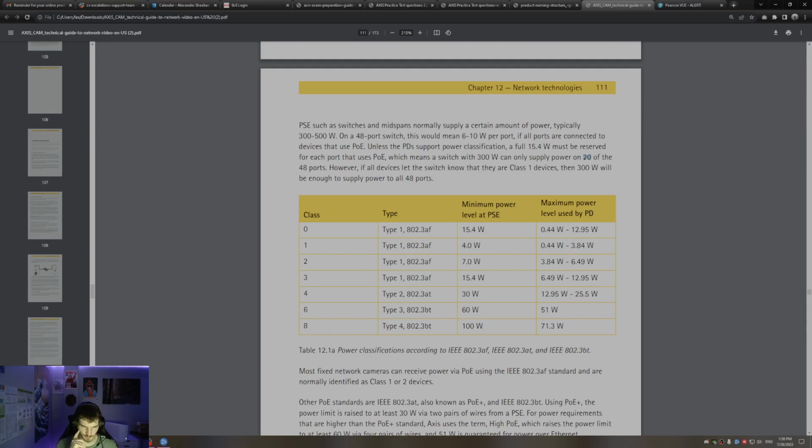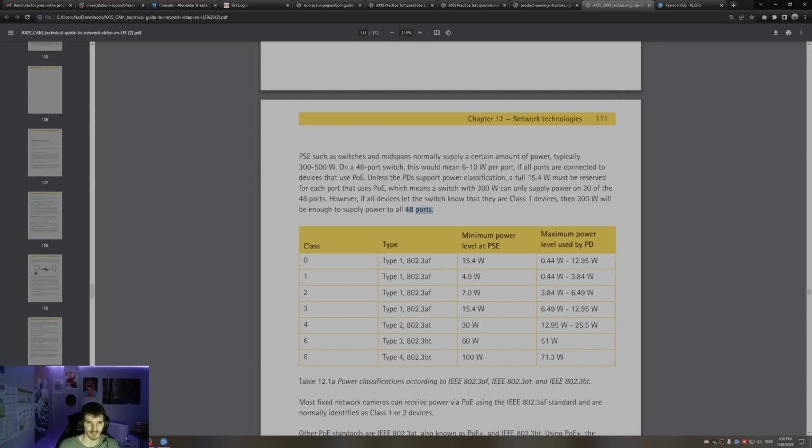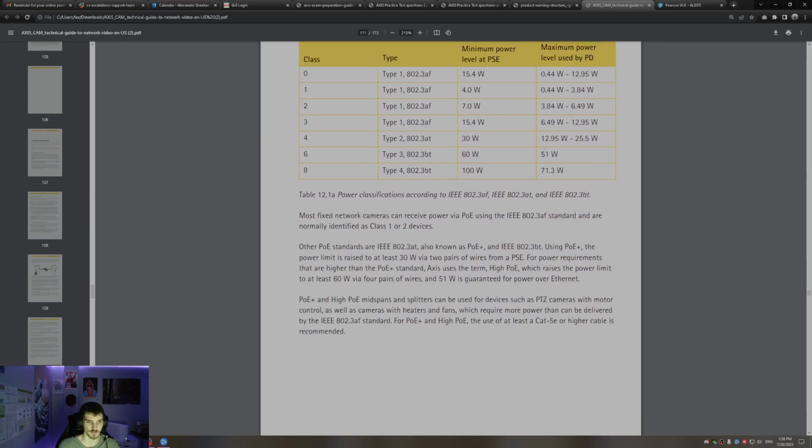However, if all the devices let the switch know they're class 1, which is only 4 watts, okay, that makes sense, that's all 48 ports that it can power at 4 watts. But if they're class 0, if it doesn't know, it'll treat it as class 0, 15.4.